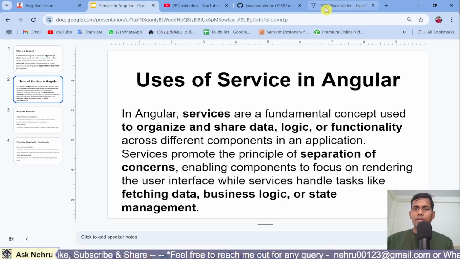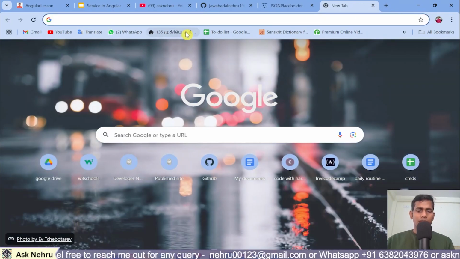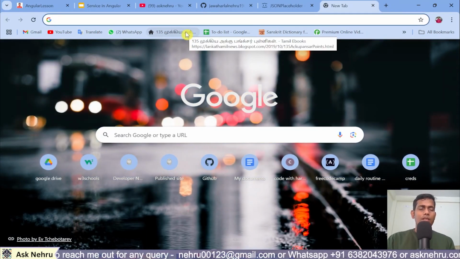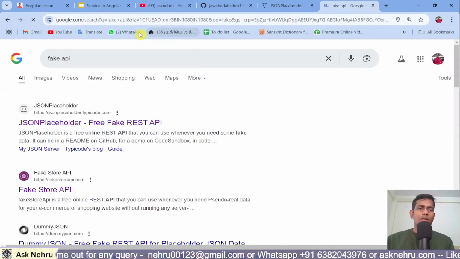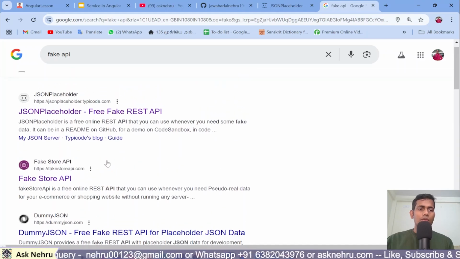So what I do, there are so many fake JSON APIs, but I go to JSON placeholder. If you want to search, you can search easily. If you open a new tab and say fake API, guys, there are so many fake APIs available here. You can choose any one of them.